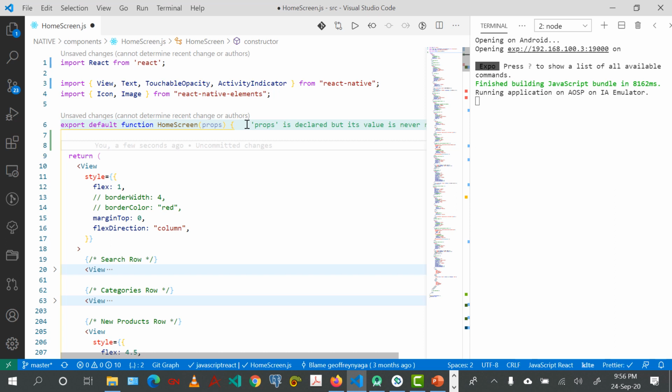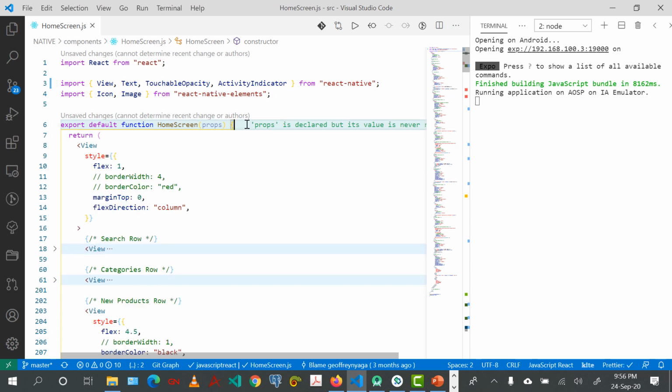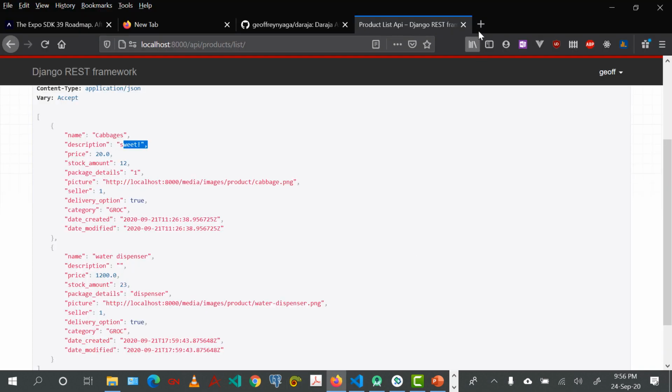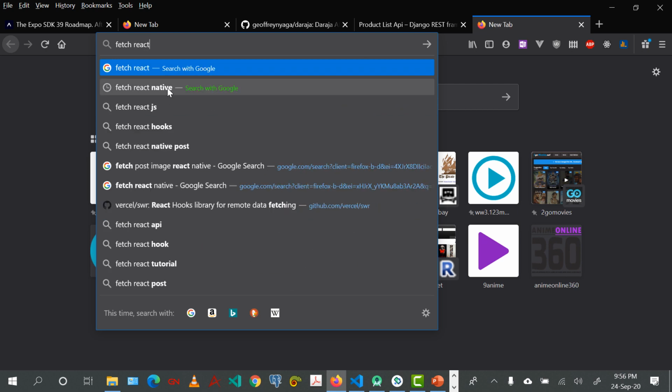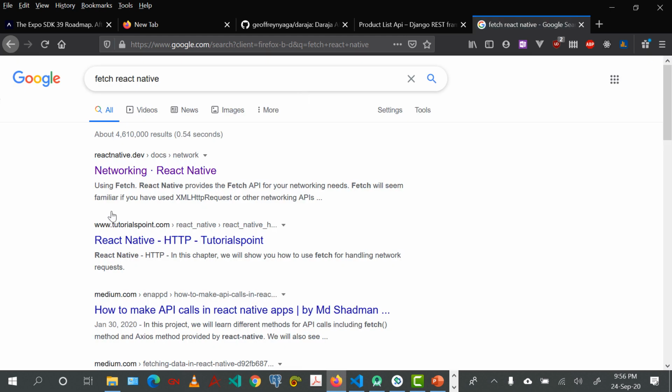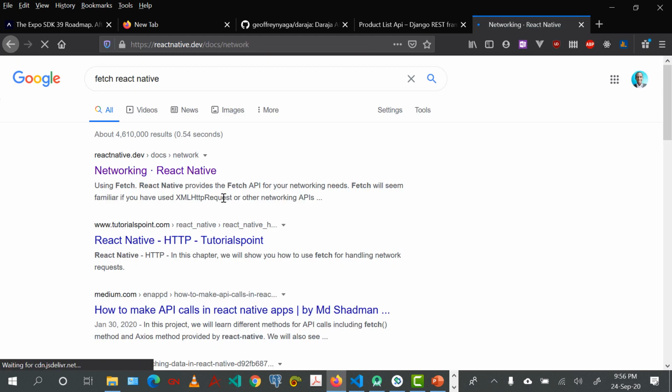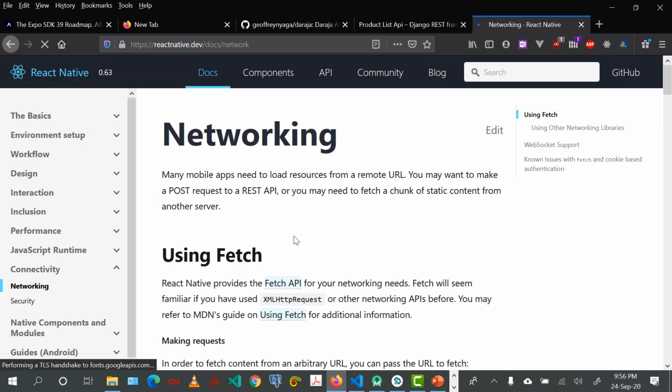So to start off, because this is a functional component, we need to fetch the data. And there are different ways in which you can fetch the data. One, you can use fetch, which is what we are going to do. Let me just Google this. I can come here and say fetch React Native. This is the native implementation, or the wrapper around XMLHttpRequest. It is the most bare bones and the most basic way you can fetch.